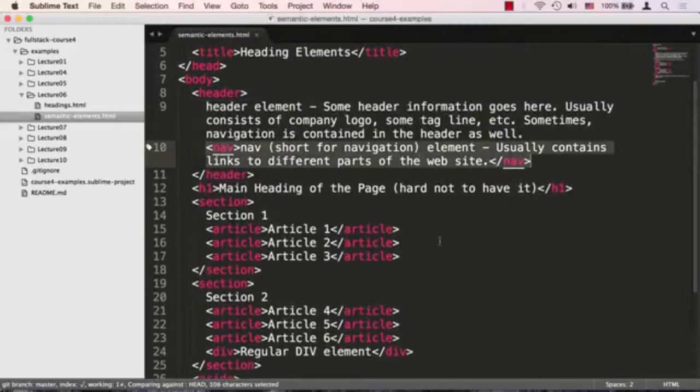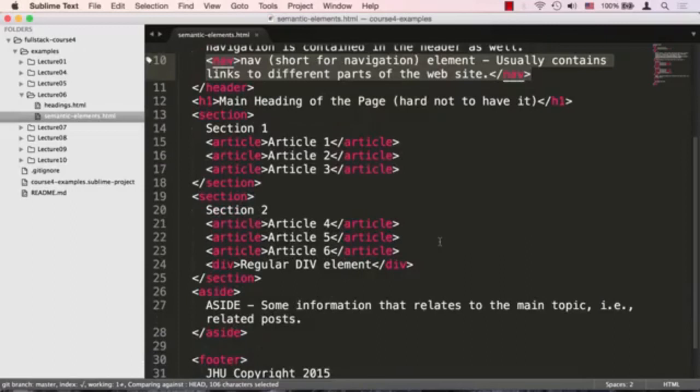So as far as we're concerned, visually we might as well have just used the div tags everywhere. However, if you look at the code, it is obvious how much easier it is to read and understand what's going on structurally in this HTML page. For example, you can easily see that article 1, 2, and 3 are somehow related and are somehow different from articles 4, 5, and 6 since they live in two different sections. That's the power of the semantic elements. They inherently convey some meaning.